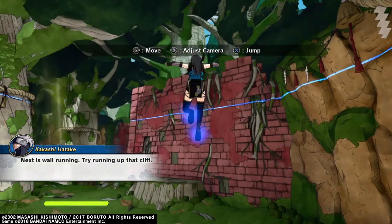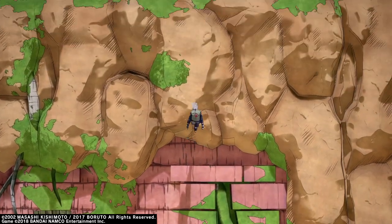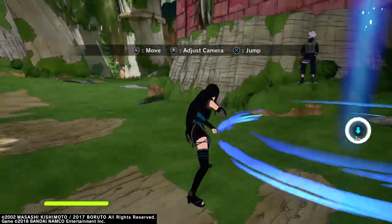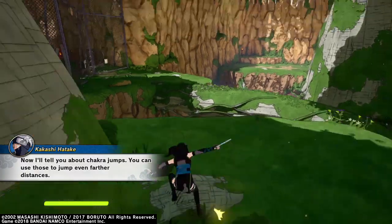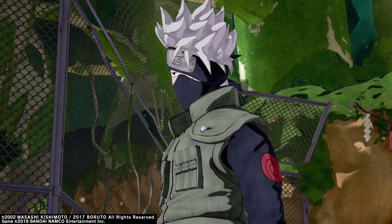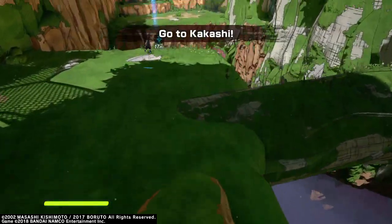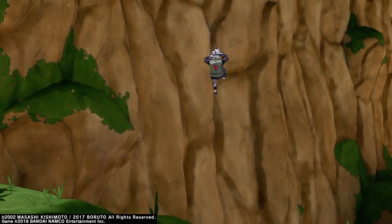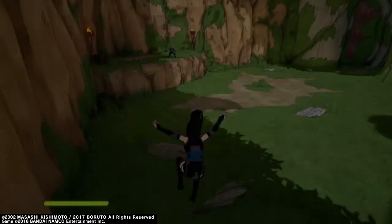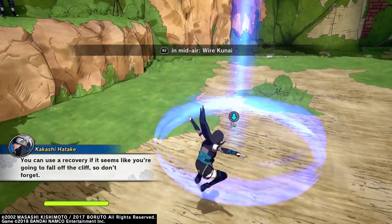Running. Try running up that cliff. If you run straight toward it, you'll be able to run up the side of it. Good. Looks like you know how to control your chakra properly. Now I'll tell you about chakra jumps. You can use those to jump even farther distances. A wide valley, just use a wire kunai. You can use a recovery if it seems like you're gonna fall off the cliff, so don't forget.